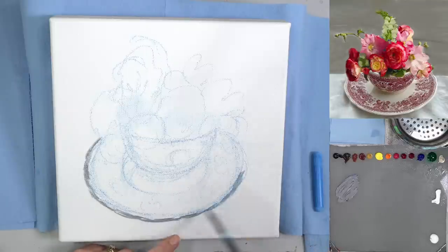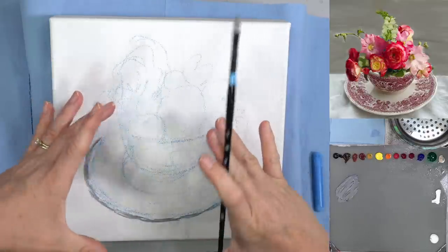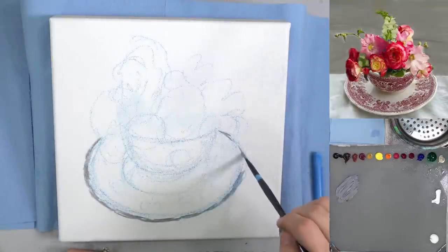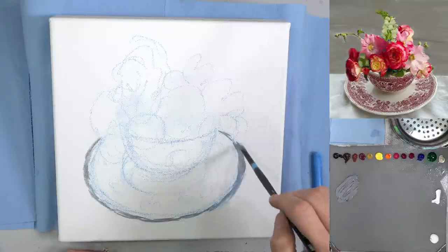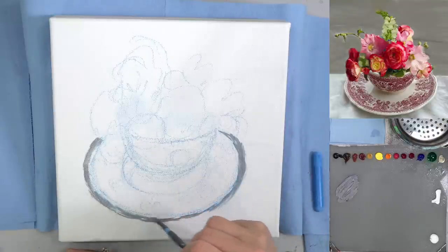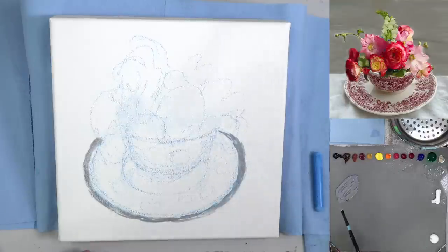But just get this basic oval shape. If you draw a circle and tilt it, that's what we're going for here, that tilted oval shape. Let me see. That's about right there, I think. Somewhere in there like that.